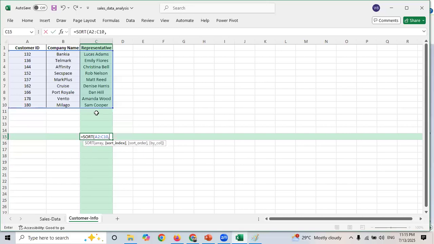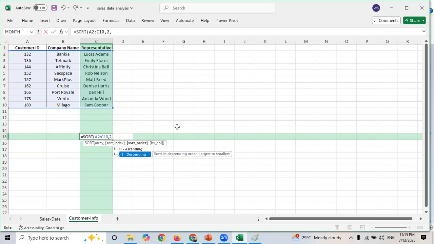So through which column do I want to sort? I want to sort my data using the company name, right? So I will write here 2, because 1 is for customer ID, 2 is for company name. Then I will give the order. Which order? Ascending or descending? Let's use descending, right?